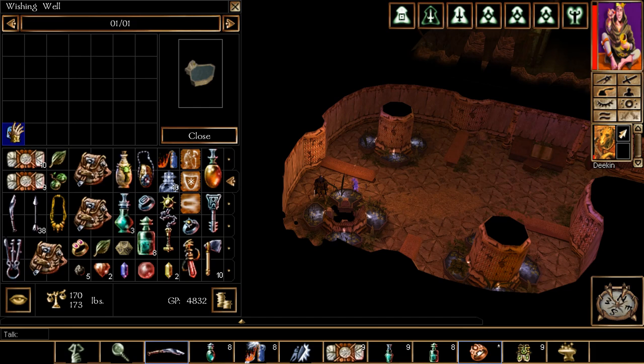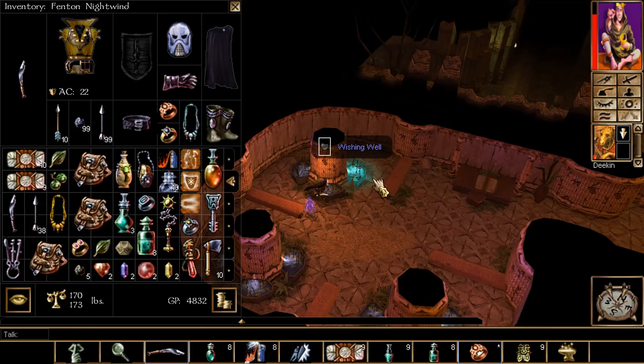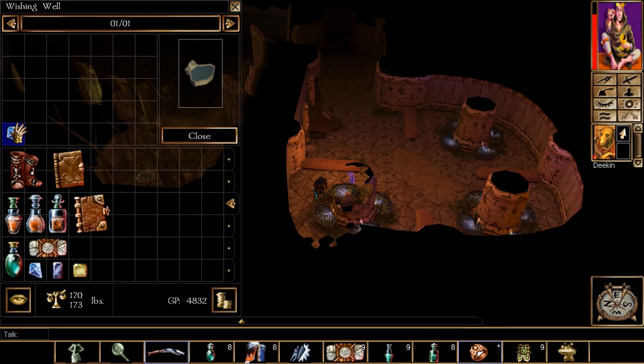All right, miscellaneous small item. This is good, so let's go ahead and check some more. And okay, that's useless. Oh, this is good. And let's see what else. All right, this isn't really good. Another of those mysterious stones.